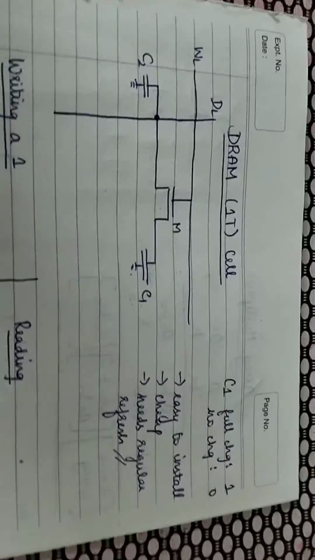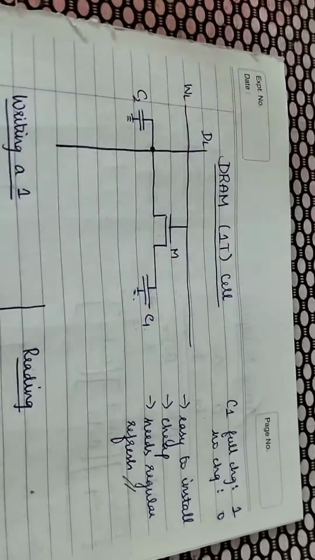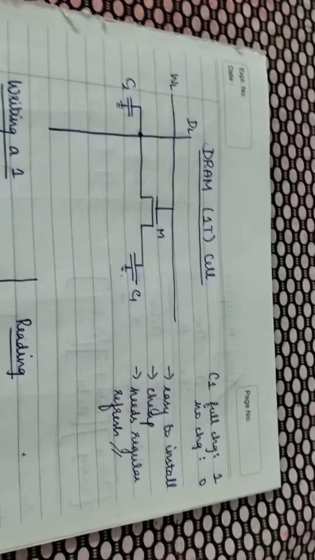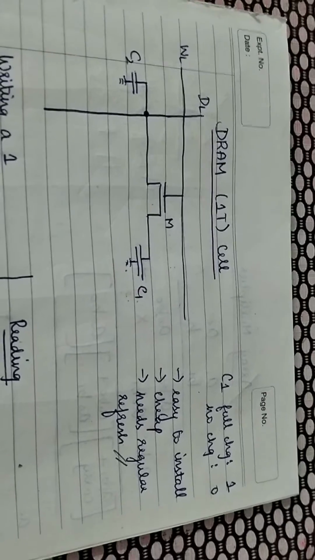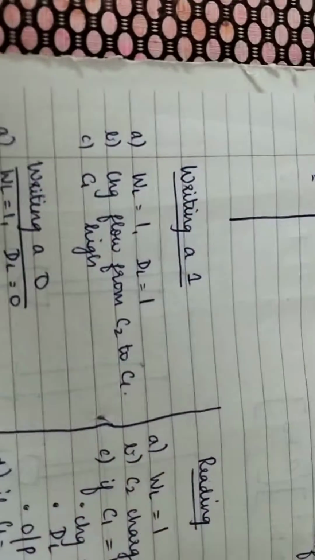Now there are two operations, write and read, which can be performed on the cell. The write operation, again we can split it into writing a 0 or writing a 1, because of course all data in the cell is binary, so everything is going to be in terms of zeros and ones. So we'll look at each of these operations one by one. Let us start with how to write a 1.